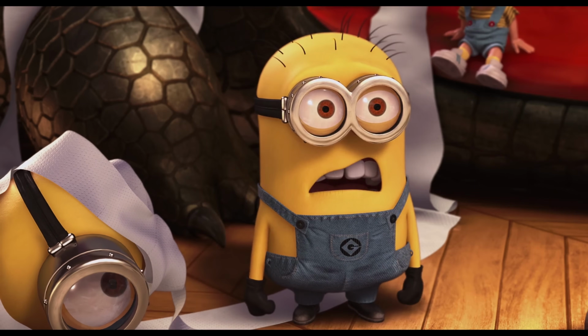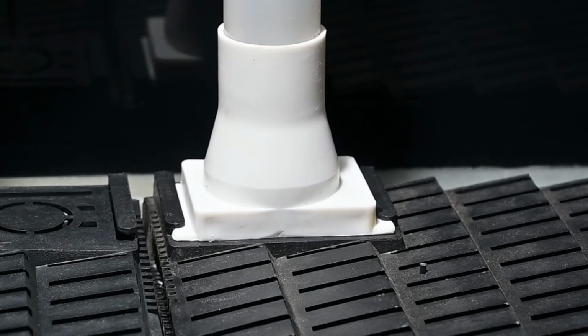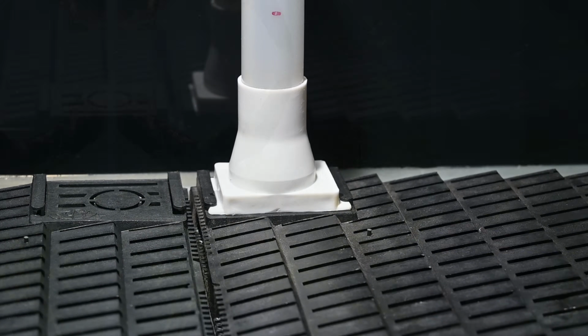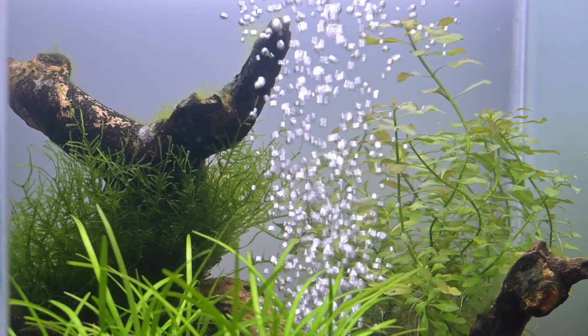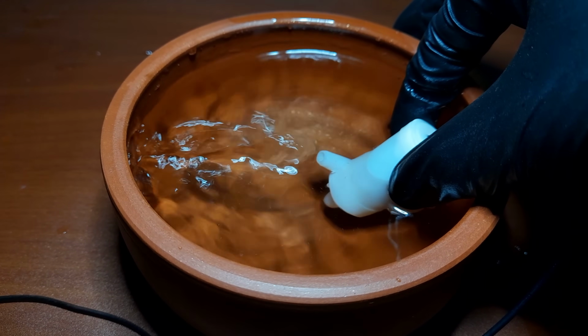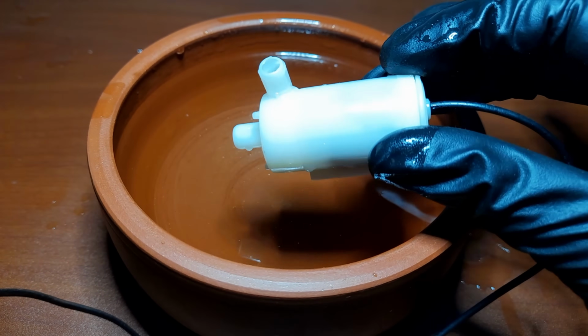What? Yes, it might sound complicated, but as an average hobbyist, we only need to focus on two things. First, we need to ensure extremely slow water flow through the plenum. Usually aeration is enough to create this slow water movement, but since I wanted this aquarium to be quiet, I decided to use a mini water pump instead. Even though it's working as expected, I'm not fully confident in its build quality for long-term use.